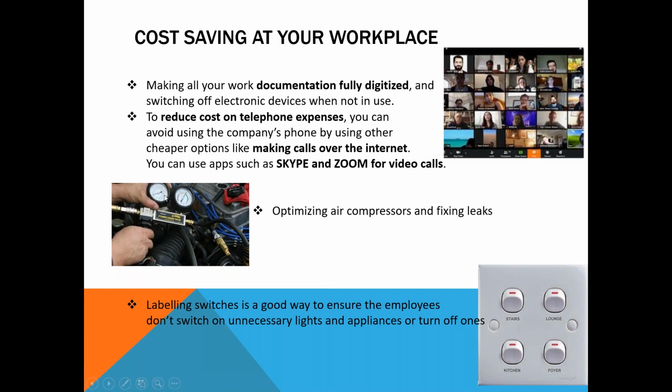This is what we have recently done in one of the companies, where all the switches were labeled. What is happening otherwise? I do not know which switch to turn on. I will make all the switches on, then I will switch off one by one. That will reduce the life of my electric appliances, plus there is a lot of wastage of electricity. So please make sure, you can see here there is a staircase, then the lounge, and then the kitchen or fryer. All these were labeled.